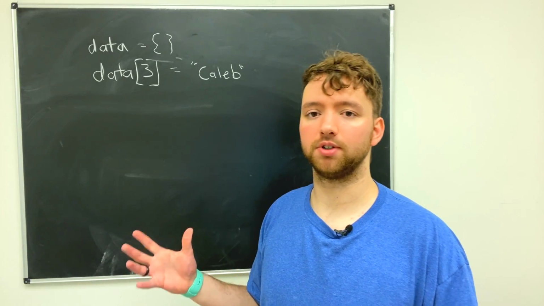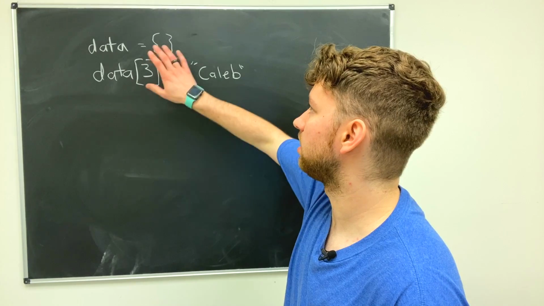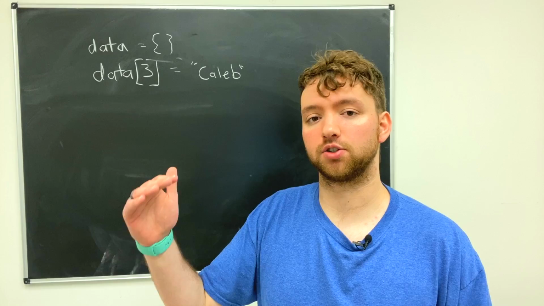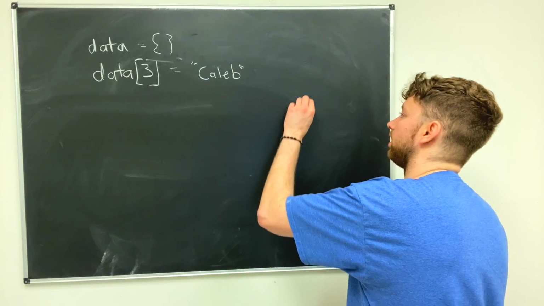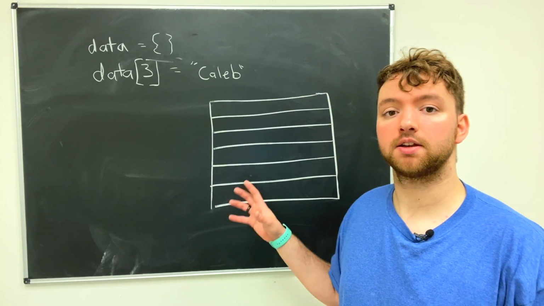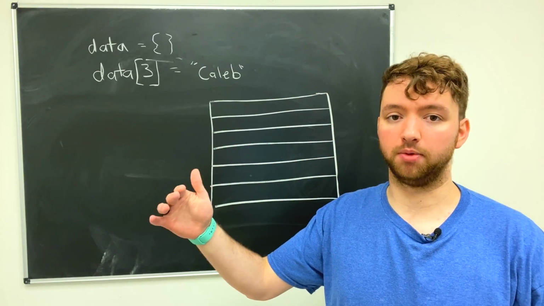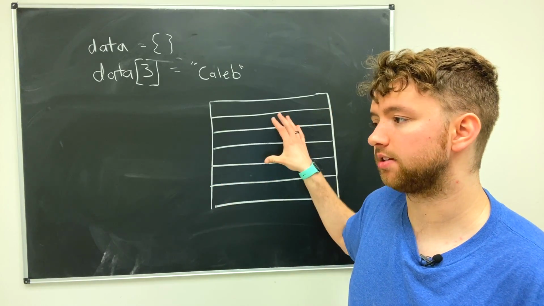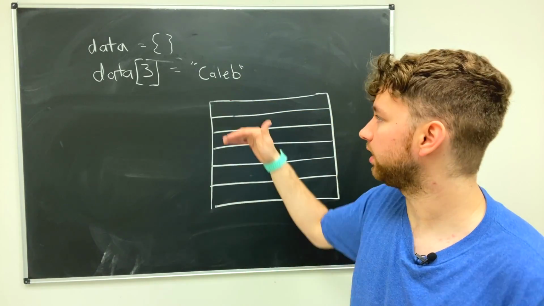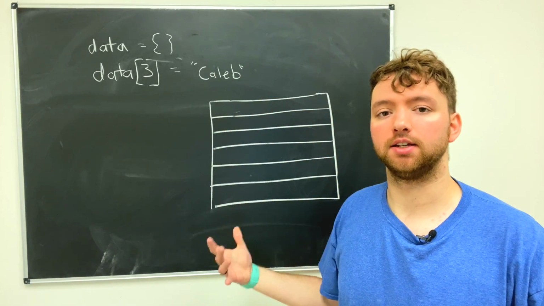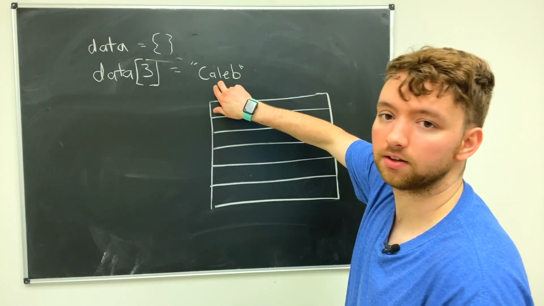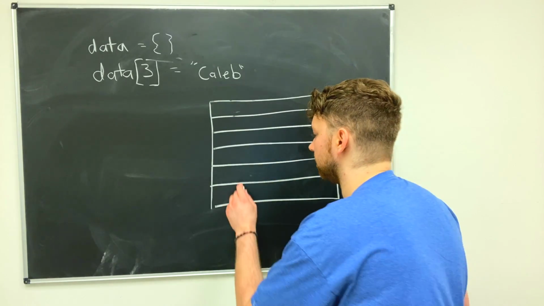So we'll just go through a simple example, and let's say when we create a hash table in memory, it gives us an array of a certain size. So let's draw that over here. And this might have 6 spots right one after the other in memory. So this works behind the scenes just like any other array, where it's just one continuous area of memory and each element gets one spot in this area of memory. So this here, key 3 and the value Caleb might be stored, let's say right here.